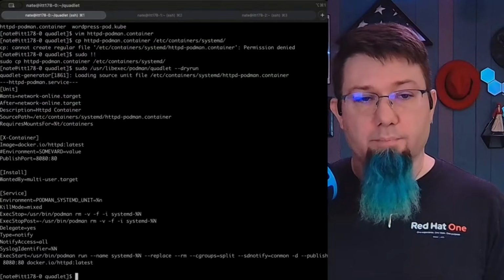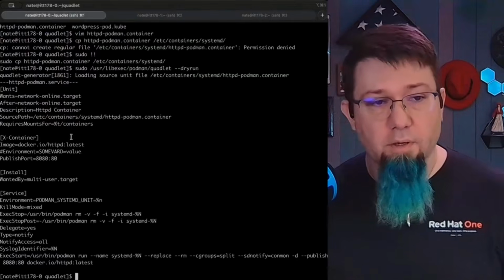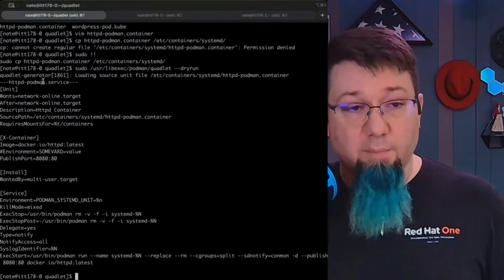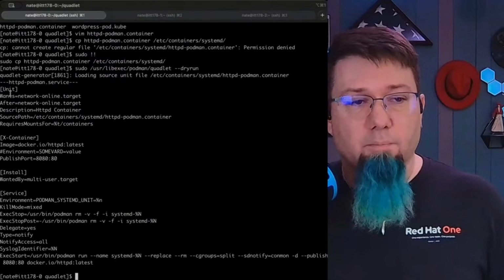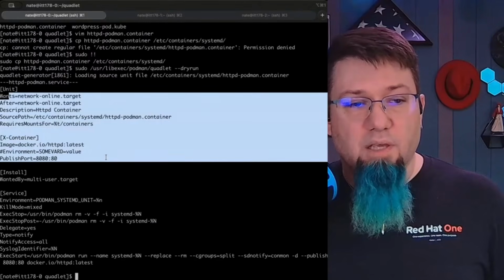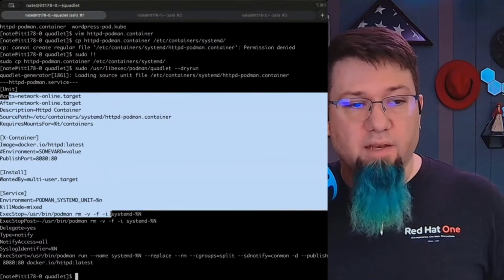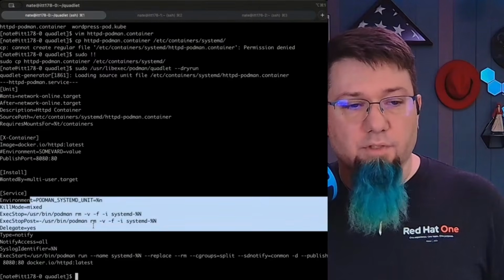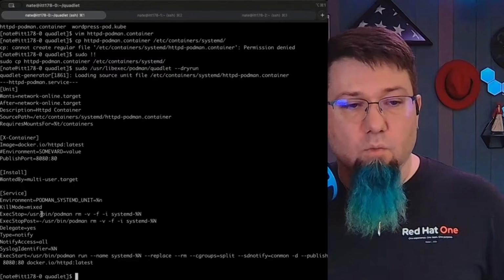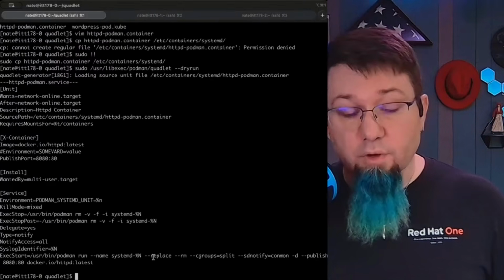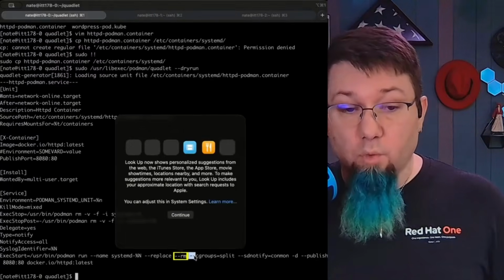--dry-run, you can see that what it outputs here is a unit file for httpd called httpd-podman. That was the name of the file we put in place. That's where it gets that from. And then you can see it expanded all of this out to be what we need. You can see there's this new directive that says x-container. It tells it how to run the service. That's the stop command. The start command down here says podman run, gives it the name, tells it to replace it if there's one that's already there, and tells it to remove it when you stop it.